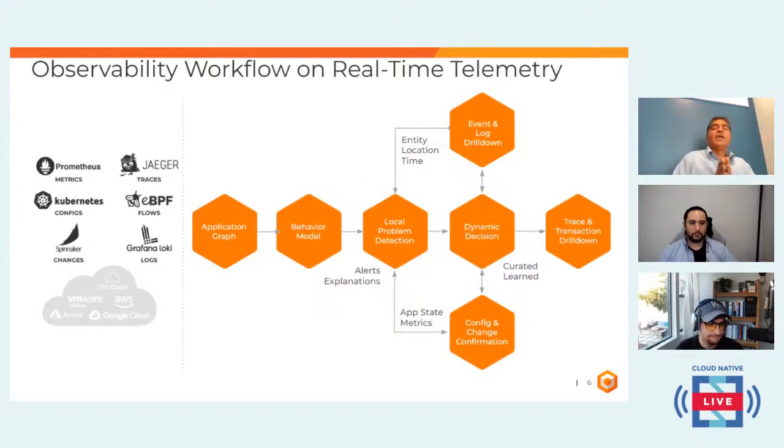So once we have these deviations, whether it's coming from explicit alerts, like an infrastructure failure that Kubernetes detects, or the application starts slowing down or having a degradation, you put it all in context and then analyze that. We essentially do what we call local detection across the application, and then an analysis of what we call dynamic decision, which looks at everything in context and says, why would this happen given what I have seen? So essentially, think of it as almost like an anthropomorphic version of what an ops person would do when they understand.